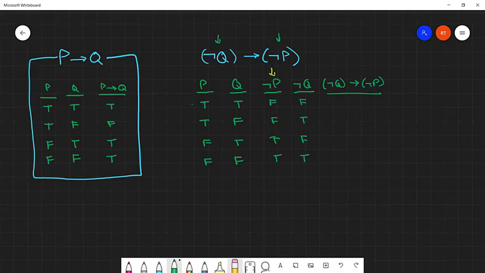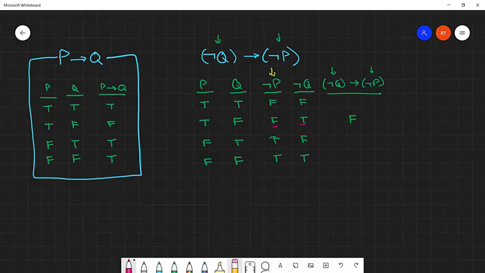Remembering that a conditional statement is true in all cases except where the hypothesis, which this time is not Q, is true, but the conclusion, which is not P this time, is false, I can see that the final proposition is false in this row, where again, not Q is true, but not P is false.